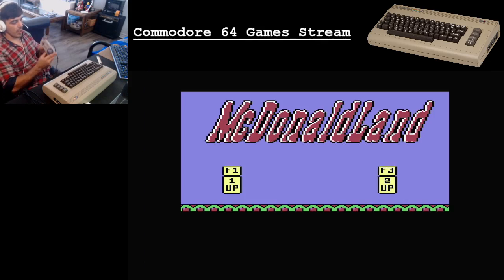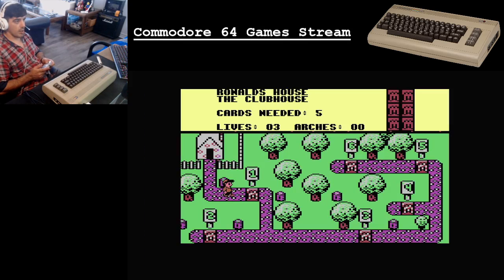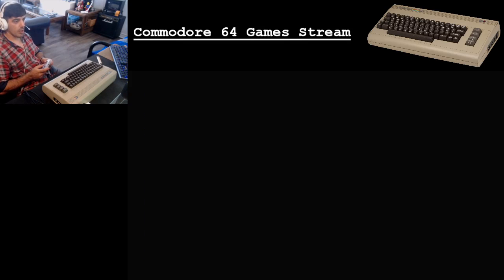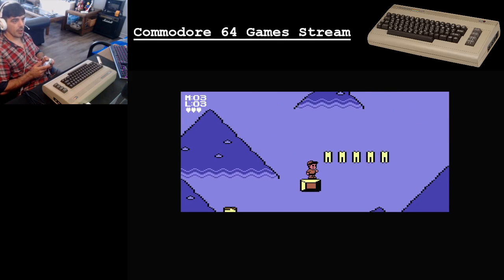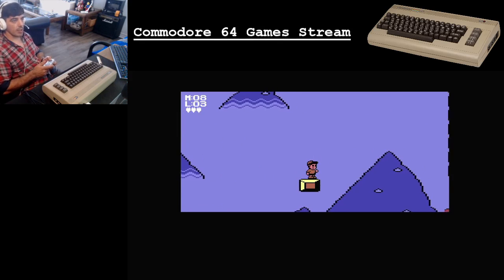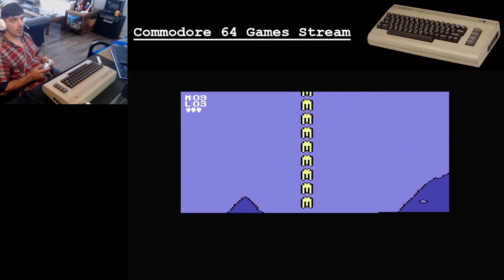There you go. Remember, this is F1, F3, F5 for the most part. So if you have a second controller plugged in, you should be able to press F3 and get a two-player game. Anyways, I'll press F1. And now the game works. So multi-disc games, they're going to tell you every once in a while that you need to switch over the discs.